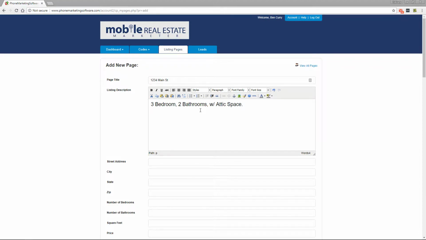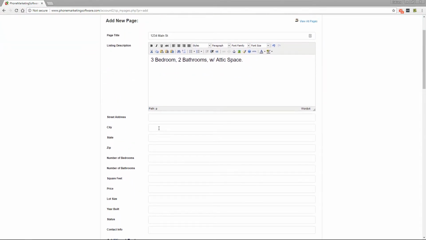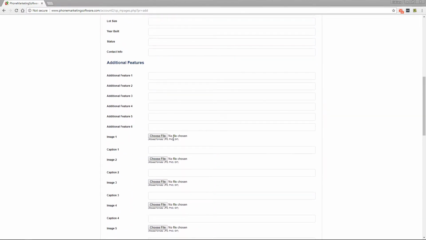Next up is the listing description. This would be information about the property. Example is 3 bedrooms, 2 bathrooms. To save you the time, I would just copy and paste the details from Zillow and paste it over there. The remainder of the brackets are self-explanatory. Let's skip down to the bottom of the listing page, add additional features. If there are any particular features with the property that you would want to showcase, you would type it out here. An example is fiber optic internet, if it has a sunroof, a garden, and so on.